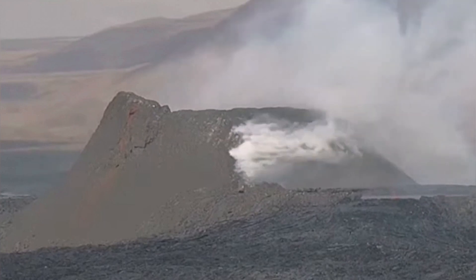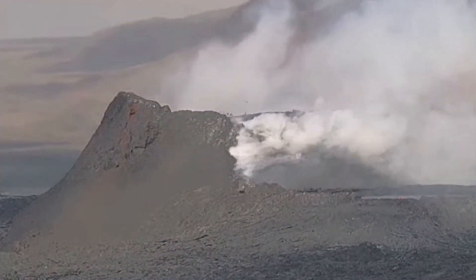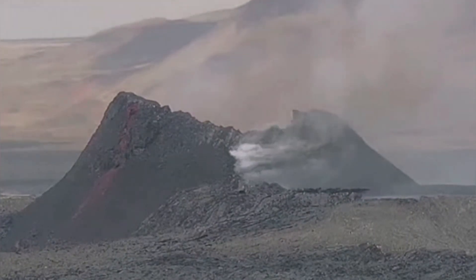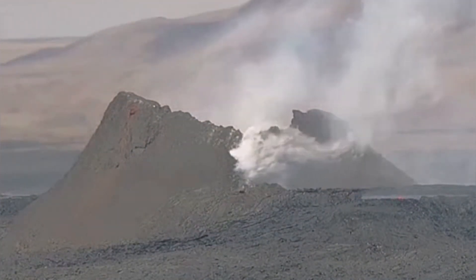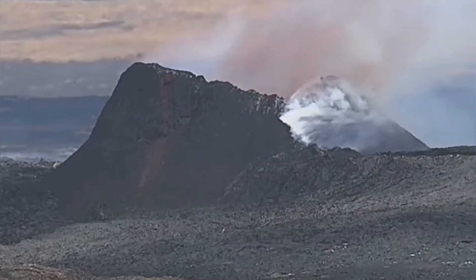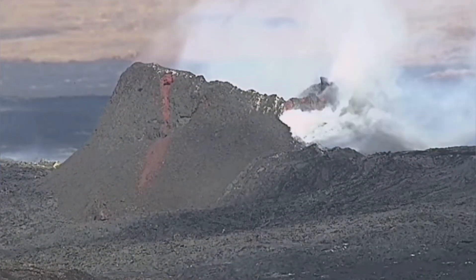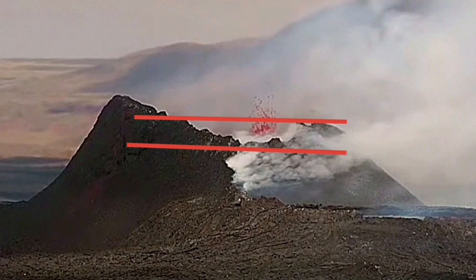The collapse happens now and so does the splash. This is the RUV camera at 16:42 — there seems to be an earthquake or something; I didn't see anything yet on the Meteorological Office of Iceland, but this is huge and dramatic. The best view is probably the RUV camera looking toward the northeast — the lava tube is practically like a sail against the wind, which can help collapse it. A huge dust cloud followed by a big splash. My estimate of the segment of this lava tube wall which collapsed is around 12 meters.